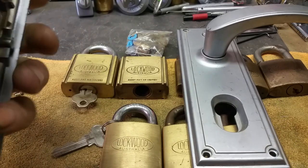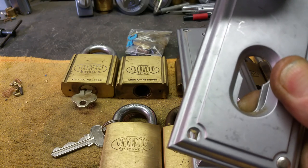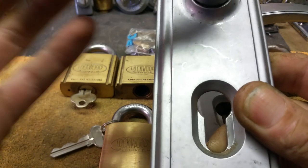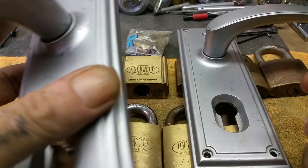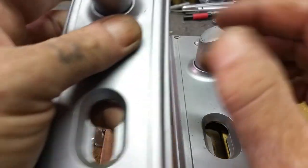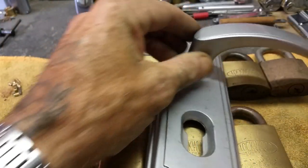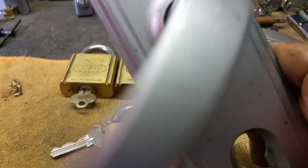I had a job for one of my accounts and had to go a fair way - about 40k from my house up to Pasadena. The tenant was having trouble; they couldn't get in the back door via the handle on the Gainsborough. That's the exterior furniture handle and that's the inside. They could still get in via the key using the euro cylinder to retract the latch bolt, but they couldn't access the door via the handle.